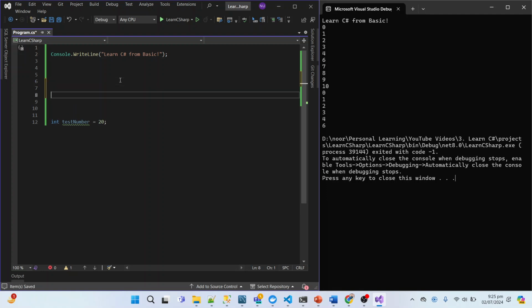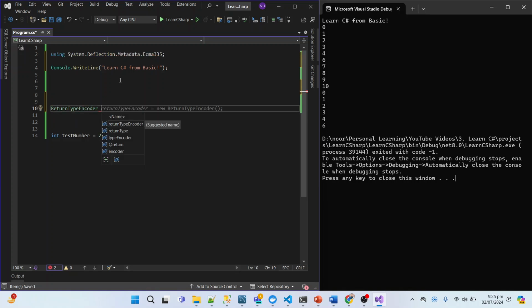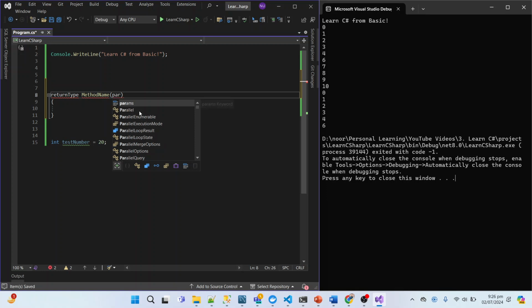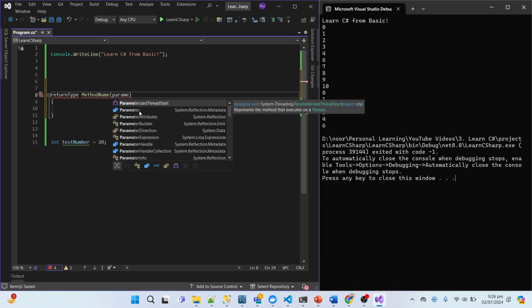Now, for example, you want to define a function. You have to give the return type, and then the method name, and then the parentheses, and inside the parentheses you have to pass the parameters.